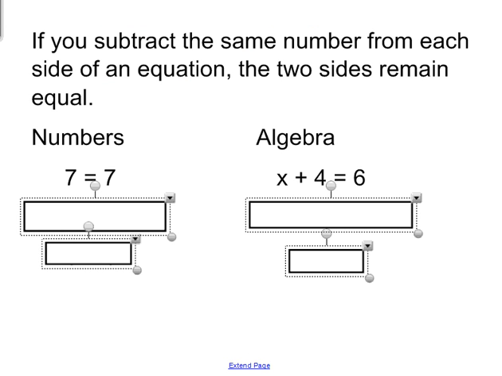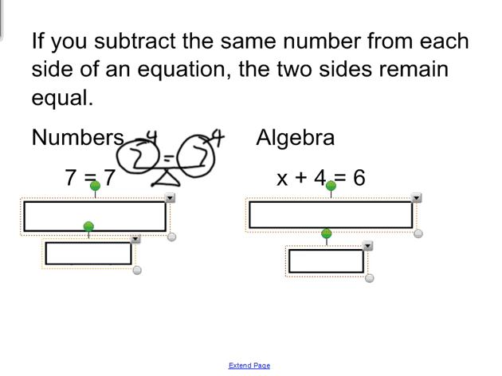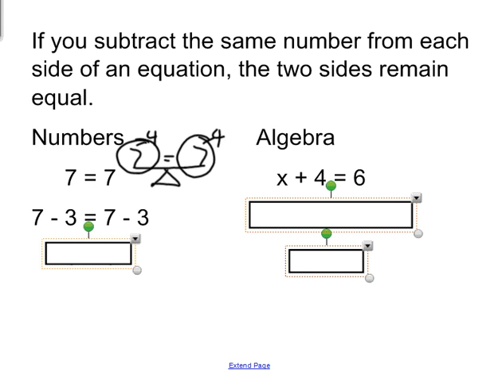So here's an example. If we look at the equation that says 7 equals 7, that's obviously a true statement, but think of this as like a teeter-totter or a seesaw that's in balance. Whatever I do to one side of the equation, I have to do to the other side to keep it in balance. So if I'm going to subtract 4 from this side, I also have to subtract 4 from that side. Or if I change the number 4 to 3, 7 minus 3 is of course equal to 7 minus 3, and the answer is 4.